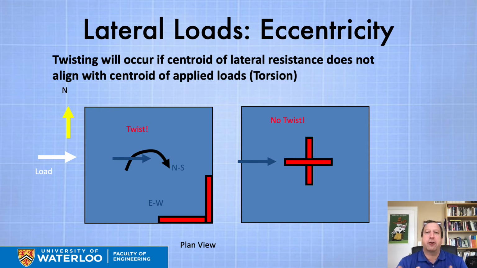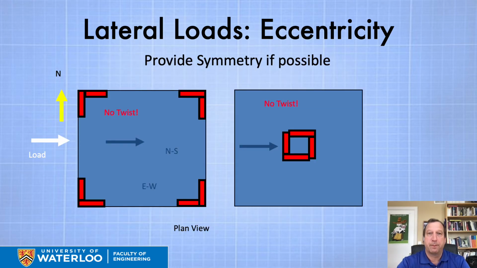So the trick here is to minimize these eccentricities to lateral load by trying to make the centroid of the lateral load resisting system's resistance align with the centroid of, for example, either the seismic load action or the wind load action. It's very rare that you ever get them exactly aligned, but you try and minimize the eccentricity so that the floor doesn't twist or the building doesn't twist as it goes up.